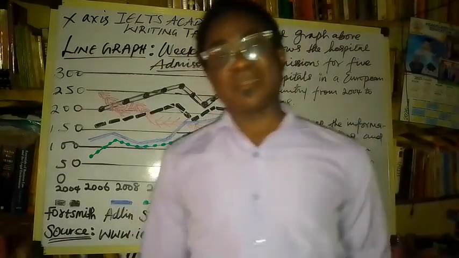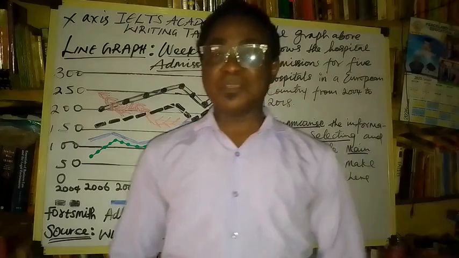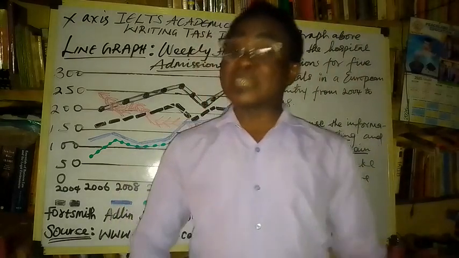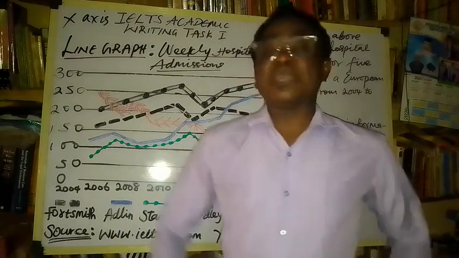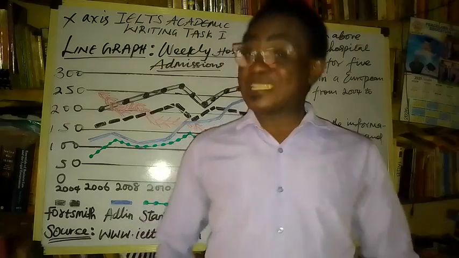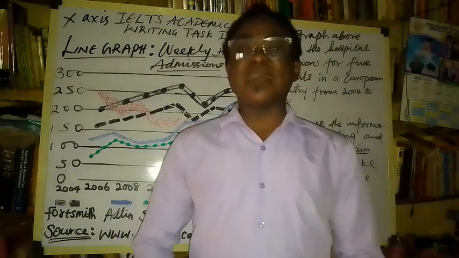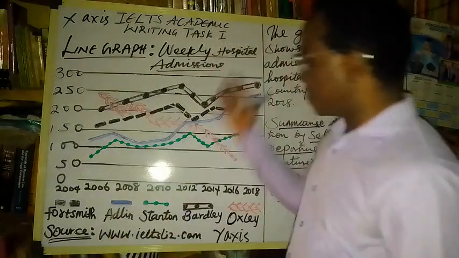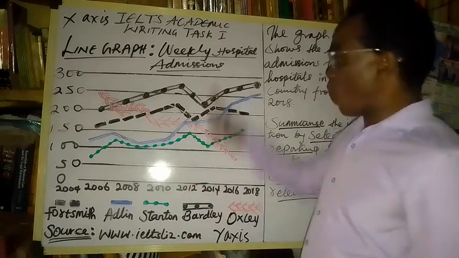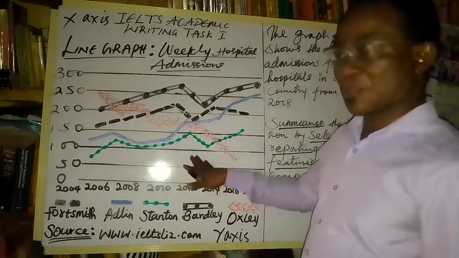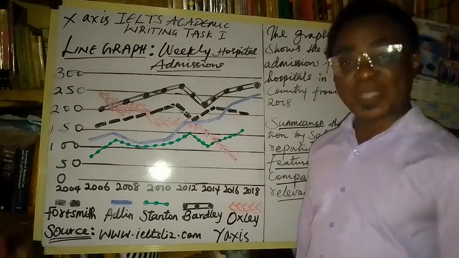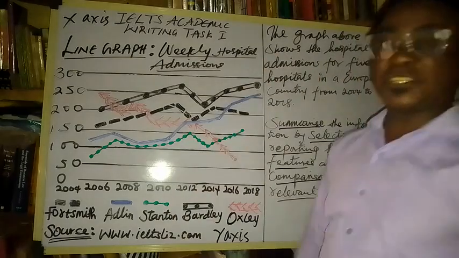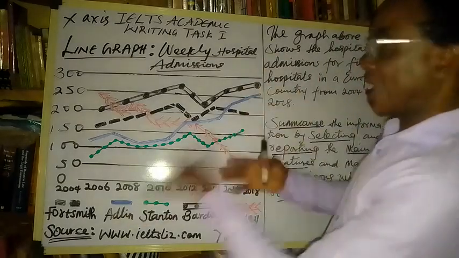In the second paragraph, known as the overall, usually because the word overall often begins it, often not always. In that second paragraph or first body paragraph, the writer will give his general view of the graph. That means, what can you see on the graph? Usually, the writer is expected to measure the highs, mention the highs, and mention the lows. Compare the highs and the lows.